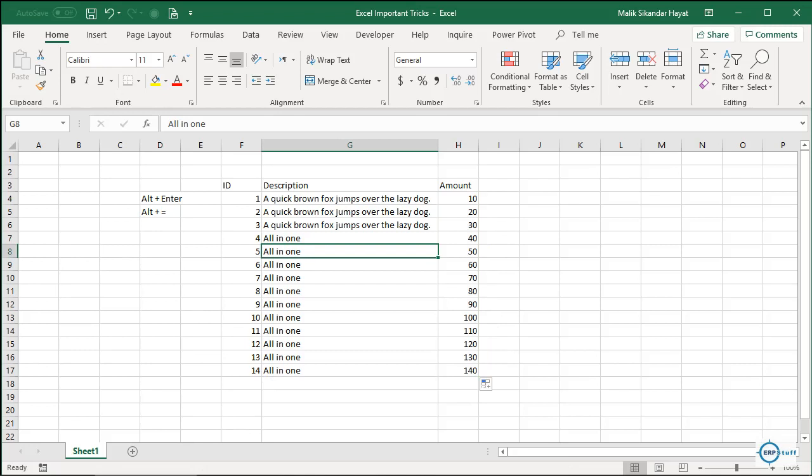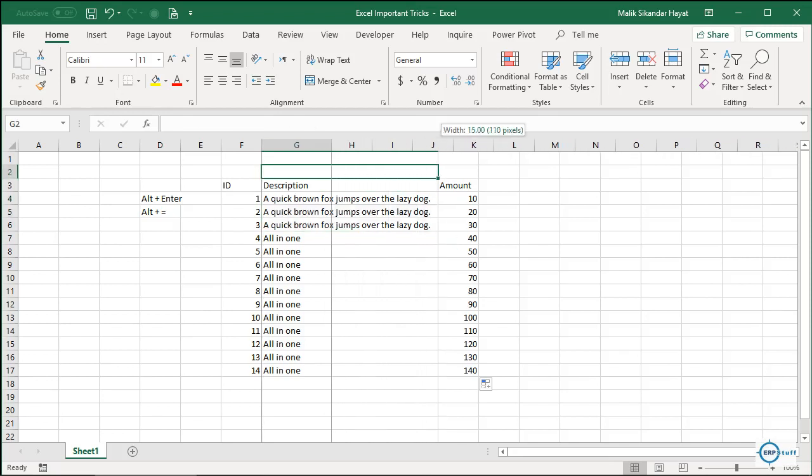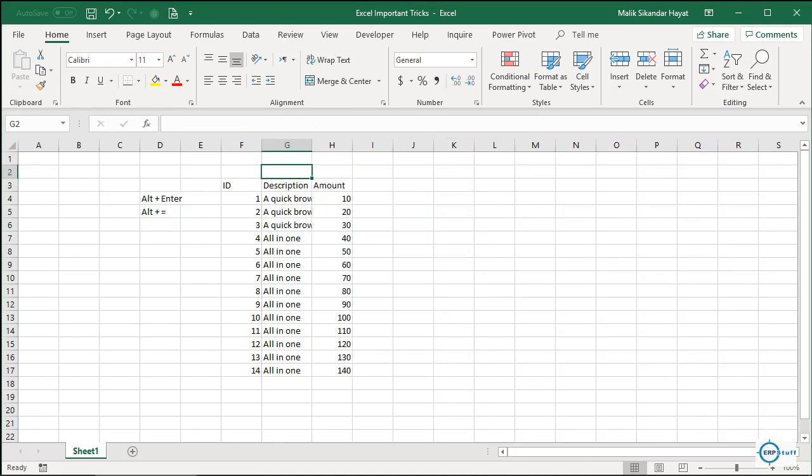So if you see here, more values are of this length, and only these 3 rows have this much length, which is exceeding. If we have many columns and we have to decrease the width, what I will do is make at least the heading visible, right, this description.